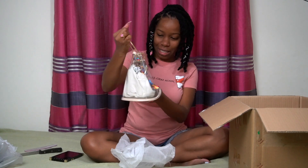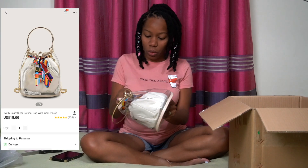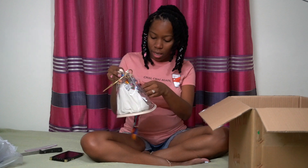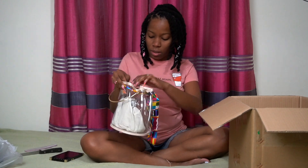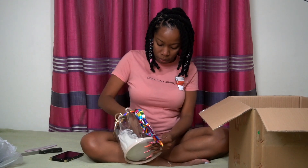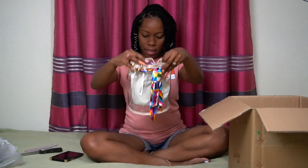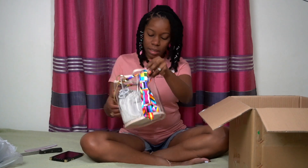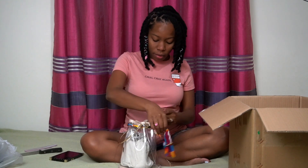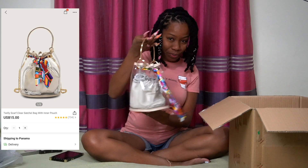Look how cute this is - it's a little squashed up. It came in a big box and I don't know what the shipping process was like, so it's a little squashed. I guess I have to untie it to open it out. It's a pretty big mini bag. You can remove the center piece but I like it with the center - I don't need everybody seeing exactly what's inside. This colorful string is really colorful. This is bag number two and I'll be putting the prices on screen.